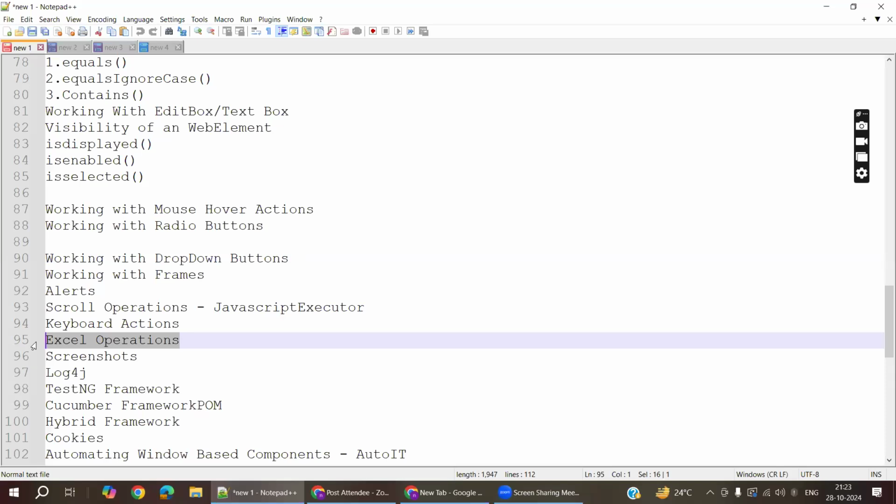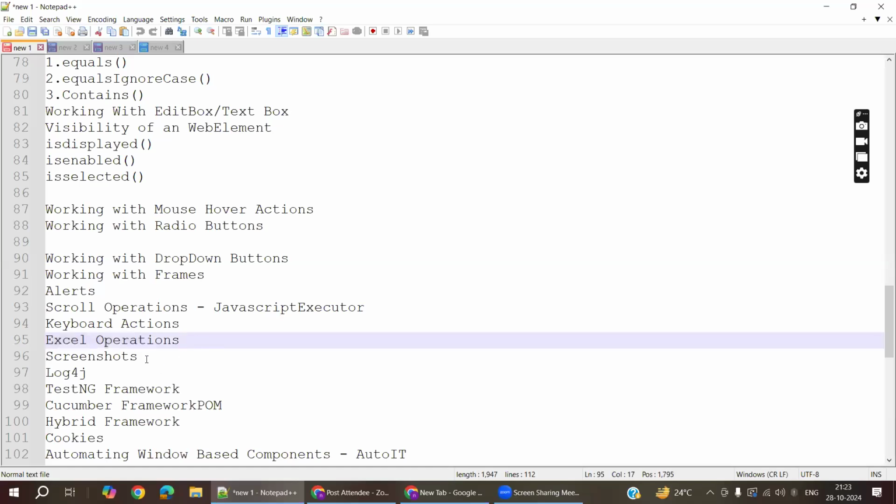Under columns or cells, we identify the text or data. So this is an Excel operation. You have to perform either a read operation or a write operation. That is, how to read data from Excel into your Eclipse IDE, and how to write data from Eclipse to Excel. These two operations you will see in Excel operations.